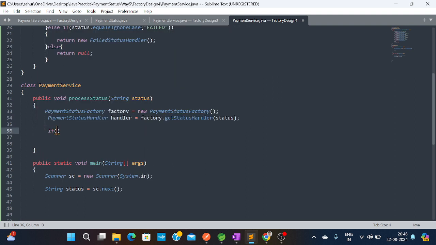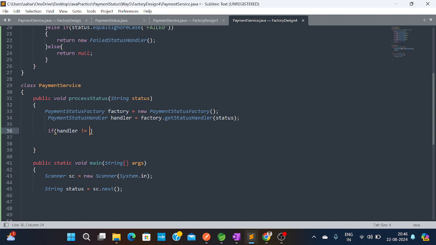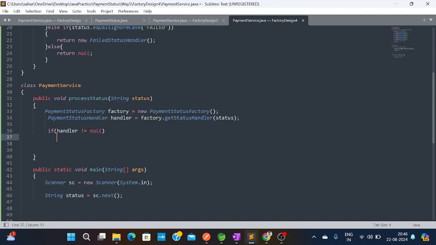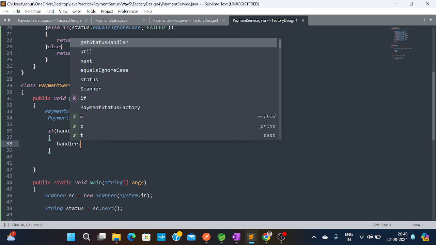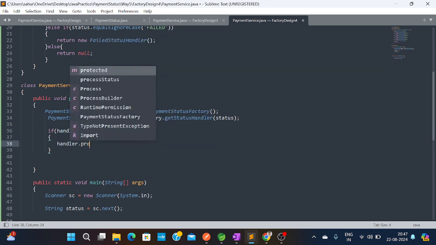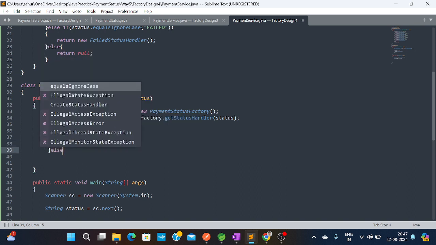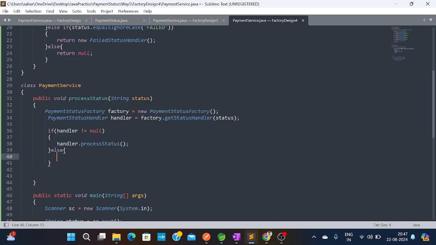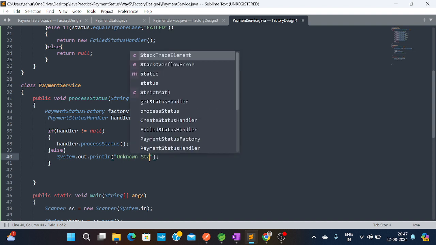If handler is not equal to null, then I am going to call handler.processStatus method. Else I will print unknown status.